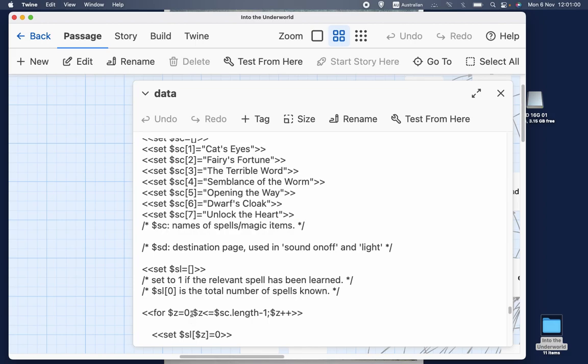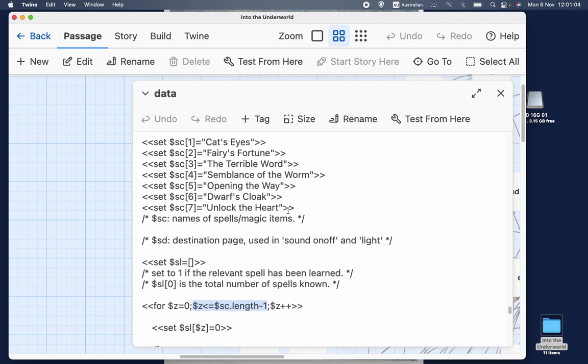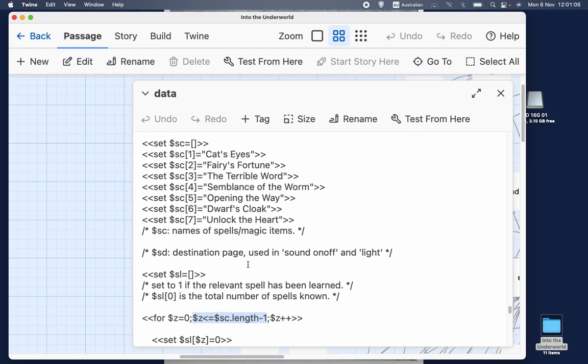Because a lot of the code relies on the length of the SC array, that is, how many entries there are in the SC array, we can see in this for loop, Z goes up to sc.length minus 1. Adding that just changes sc.length, and so now all of the other systems will automatically update to account for the fact that it's got this new entry.